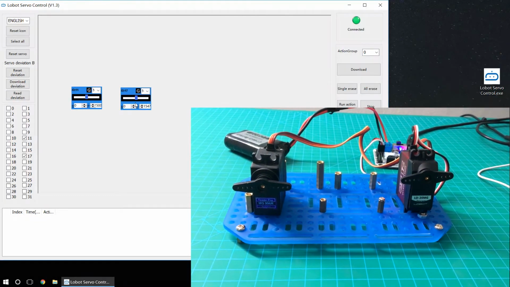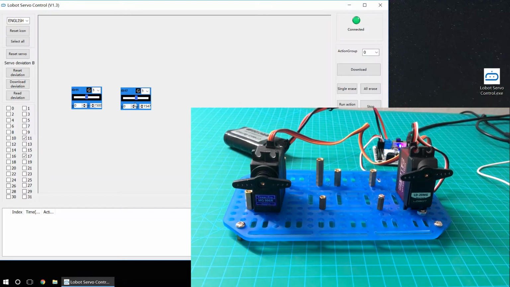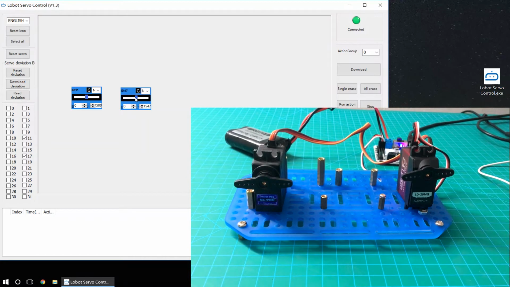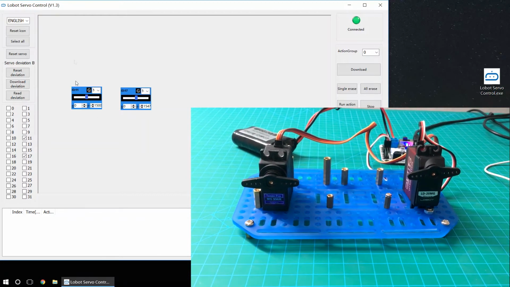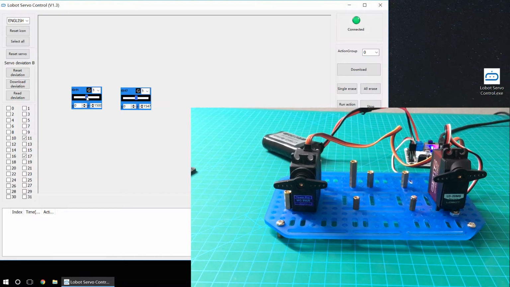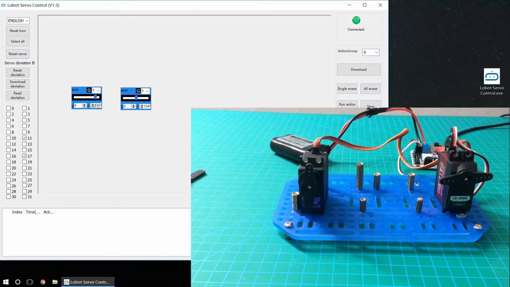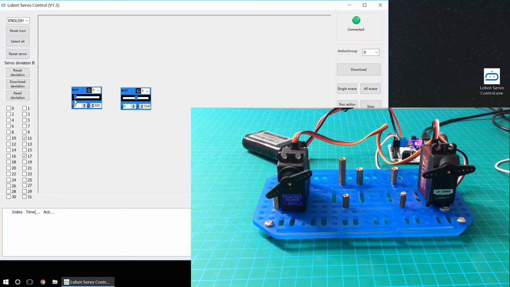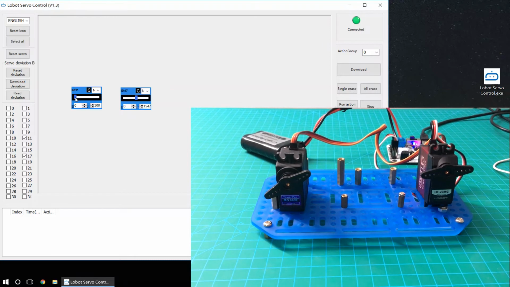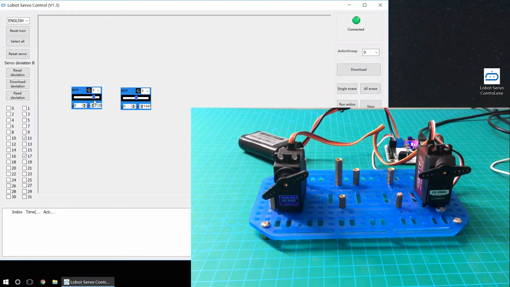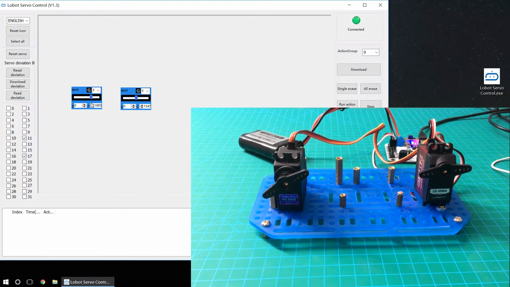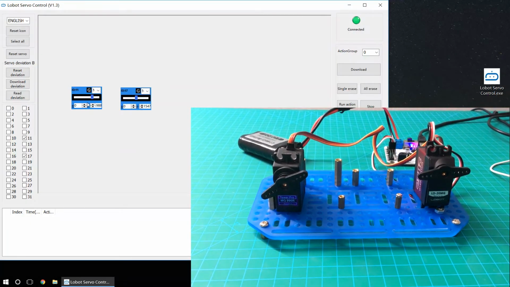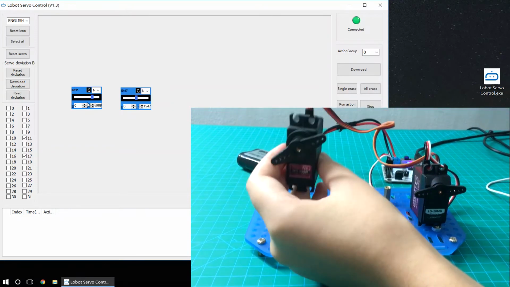You can see the rotation angle of our digital servo is 120 degrees, and it moves very smoothly. But when we turn to this analog servo, you can see how it works. When we drag the slider in the range of 500 to 2300, it can rotate 120 degrees. It's normal. But if you drag the slider beyond 2300, at this moment this servo will wobble and jitter.